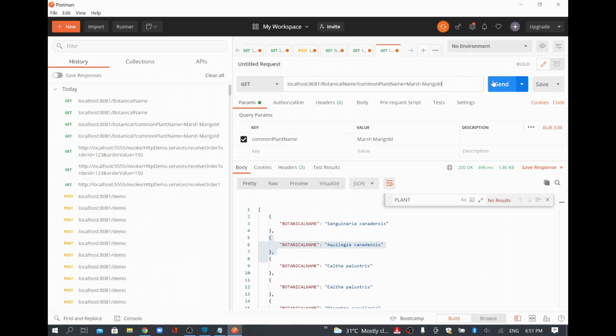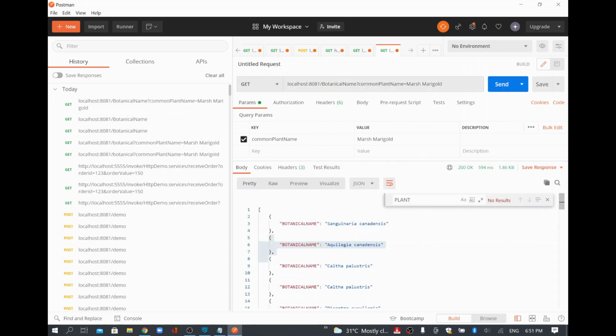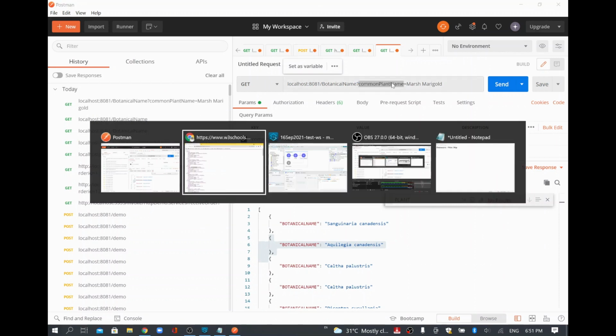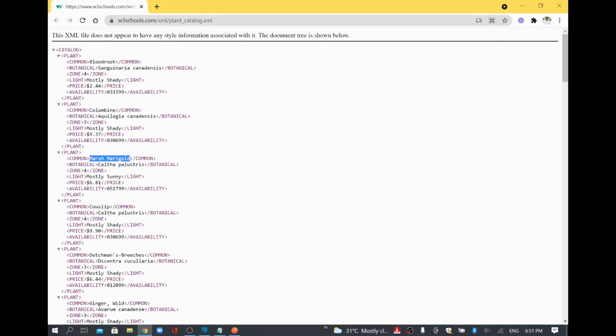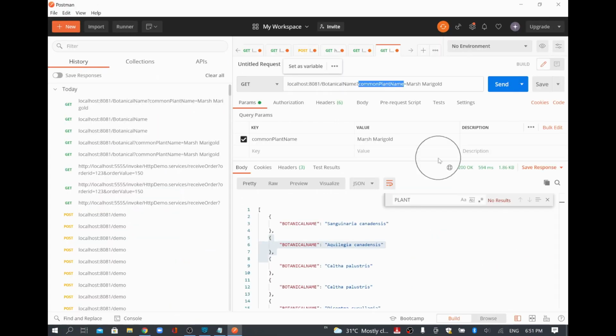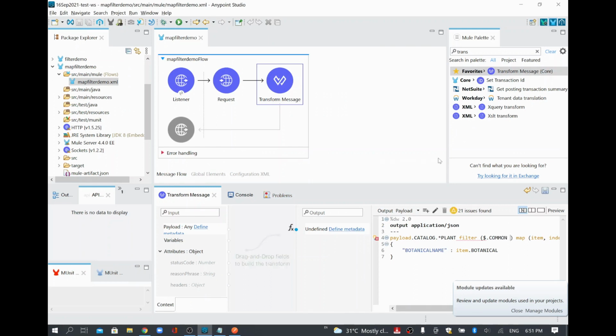and if you run this, still you will get the same output only, because we didn't write any code to filter that particular common plant name, right? So how do you filter it? It's very simple. You have everything here. So here you can add a filter. There what you wanted to filter? You wanted to filter payload. Payload, this field name is what? Actually this field name is common, right? Payload.common equal to whatever I passed, right? That I need to fill it here. Okay. So how do you take it?